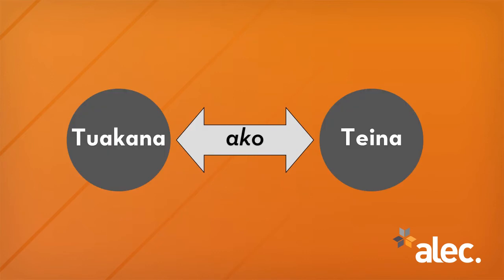Just looking at a couple of these in particular here, we've got tuakana teina and ako, and the purpose of the diagram here is just to give you an idea of how these work together. And I'll contrast this to the traditional idea of a lecturer at a university or a high school teacher at the front of the classroom. It's very much a one-way transmission of information. In the traditional academic Western setting, the teacher teaches, the learners learn.